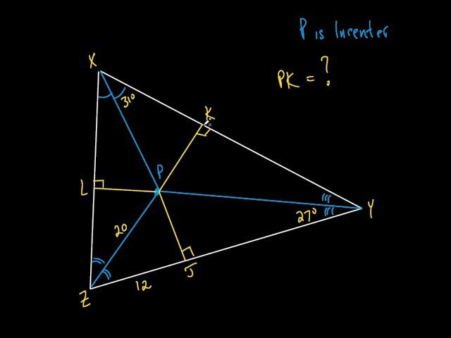Well, remember what's true about PK. PK is also equal to what else? PL and what else? PJ. Everybody see it? So all three of those yellow ones are equal to each other. So they say to find PK, but look where they give you all the numbers. They give you the numbers down here, don't they? So watch this. This is 20. This is 12. So if I find PJ, isn't that going to be exactly the same as PK? All right, so let's find PJ instead, and let's just call it X.